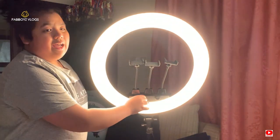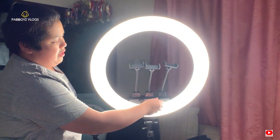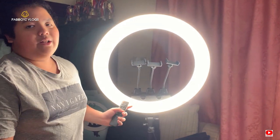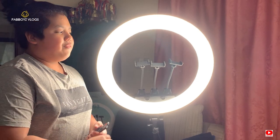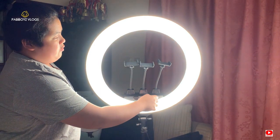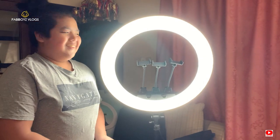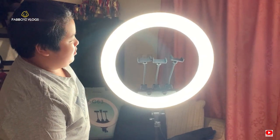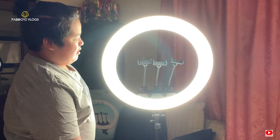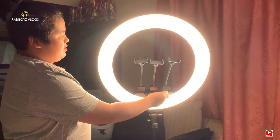So this, I call it sunset mode because it's like a sunset theme. And then next we have a sun mode, a regular color, bright and white. This is original, by the way. If you guys have a ring light, this is basically the original color, the white one. And then we have a nighttime mode, which is blue because it's cool. This is actually so cool. I like this type of color. It's blue with white, and we can also make it brighter. I would say this is not the brightest one. The white one is bright.